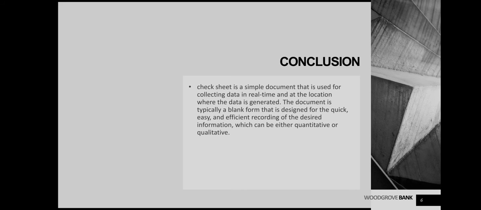In conclusion, a check sheet is a simple document that is used for collecting data in real time and at the location where the data is generated. The document is typically a blank form that is designed for the quick, easy, and efficient recording of the desired information, which can be either quantitative or qualitative.